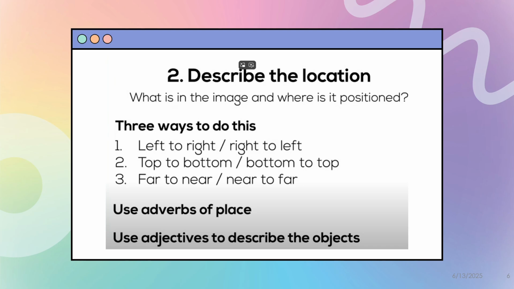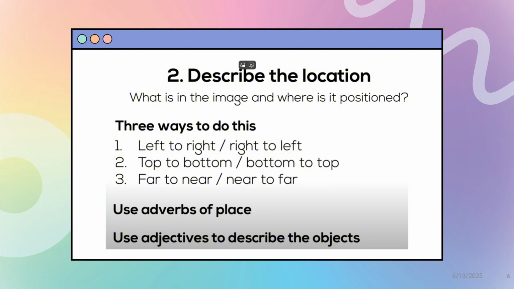There are several ways, so I share with you 3 ways. You can use, like, from left to right, you can see a sky there, or maybe from right to left, you can see on the top left, on the top right, or bottom left, or bottom right. Then top to bottom, what do you see? From bottom to up, maybe at the top you see something, at the bottom you see something. There are some ways for you to explain the location.